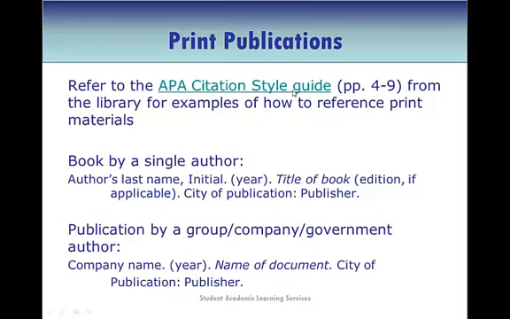So I've provided some examples here. Here's the format for a book by a single author. I'll just point out a couple of picky things. So it goes with author's last name, then the author's initial, the year. APA is really concerned about the year. We want to know how up to date the information is, and that makes sense because we're dealing with science-related courses and disciplines and professions. So author's last name, initial, year, the title of the book, the city where it was published, and the publisher.